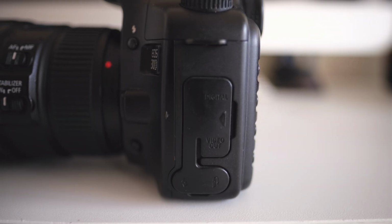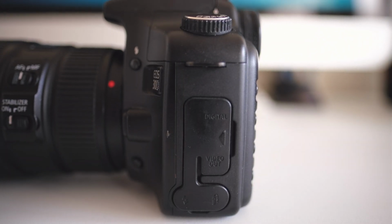matters. So yeah, and the ports, as I was talking earlier, it's actually quite nicely divided here, and you know, you don't have to open the whole ports. If you need to use only the USB cable to transfer images, then you can just open this flap and just plug in your USB cable.